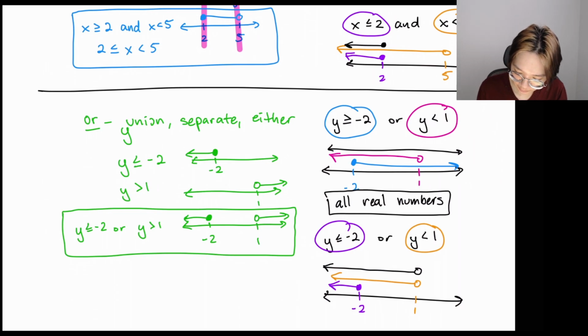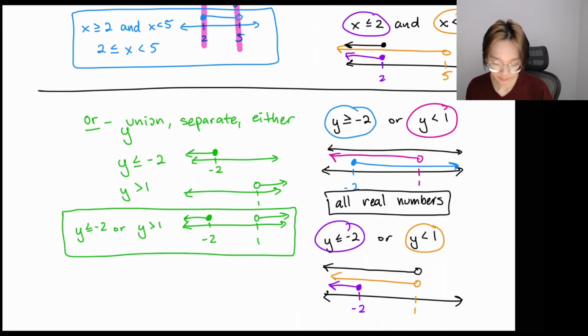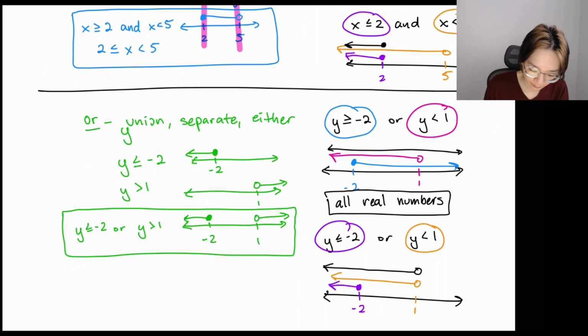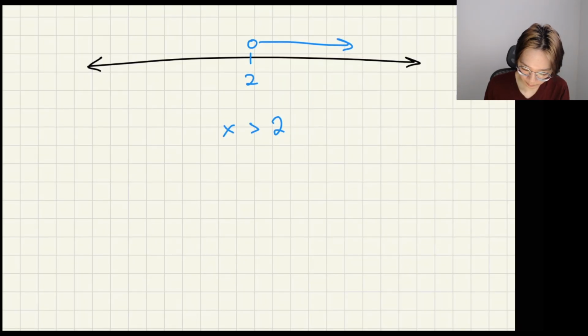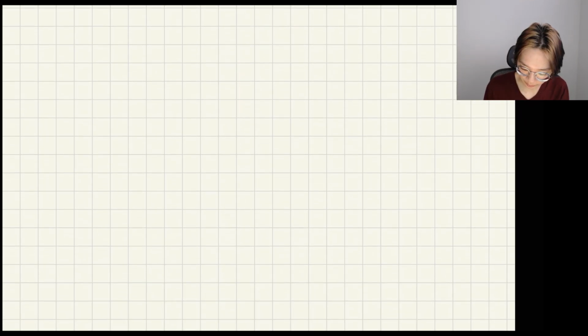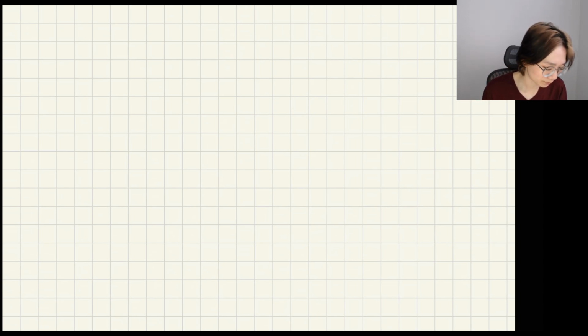Now, just like when we first learned inequalities, let me change my colors back. Just like when we first learned inequalities, we went from words to inequality. Now we're going to do the same thing. We're going to do words to compound inequality. I'm going to go through 2 examples here. I'm going to break them up, go through them, and then I'll go through some examples in the student journal.